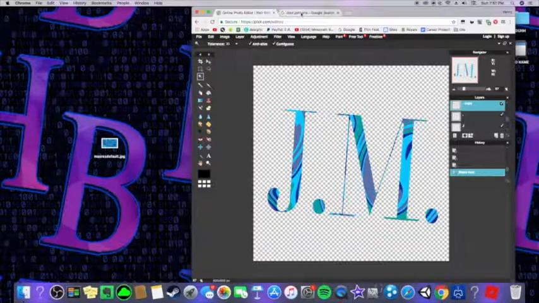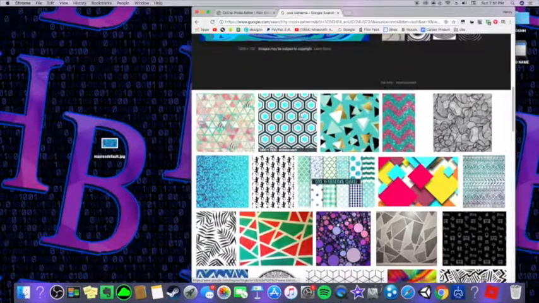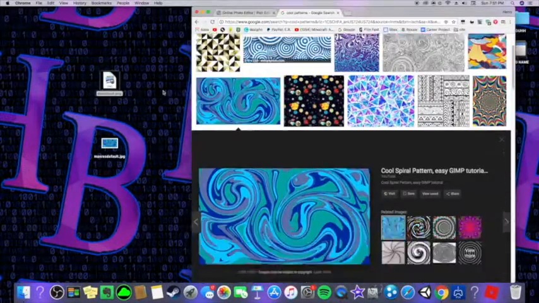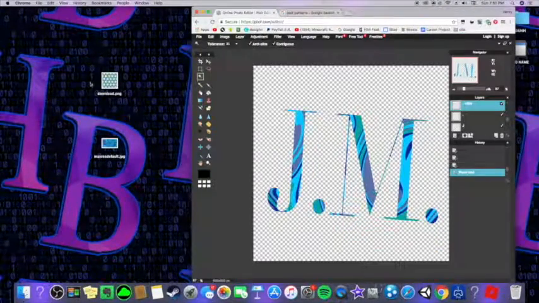So, I'm sorry, Jack, yours is going to be really girly here, because a lot of these designs are girly designs, but we're just going to forget about that. We'll move over to here. I'm going to grab that one because it's a honeycomb design, and that's kind of cool.